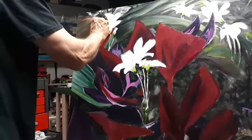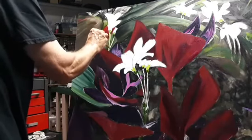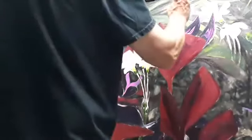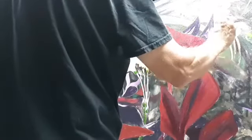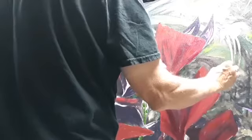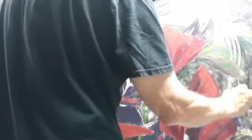Okay, so here we go. I'm going to pull a stem right there. A little thick. Lighten that brush stroke up a little bit. There we go. Over here. Pull this one down. There. Let this stuff start peeling the paint off. I don't mind that as it goes down, you see? And that's fine.